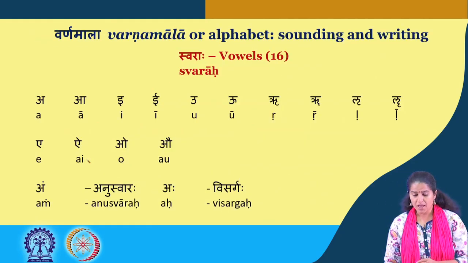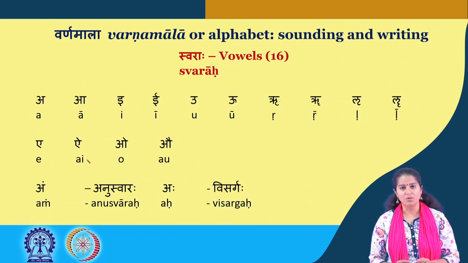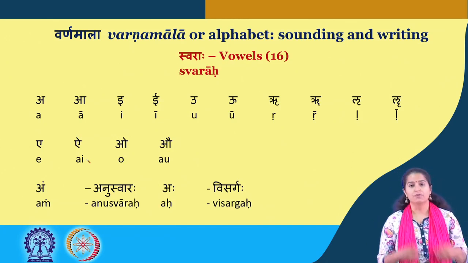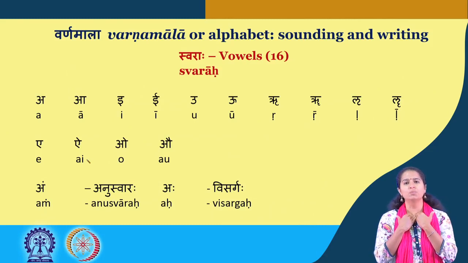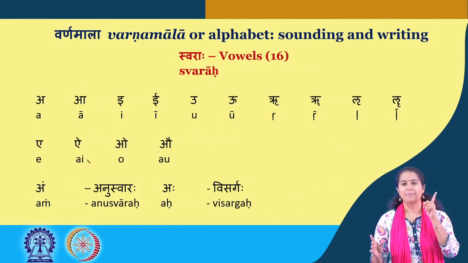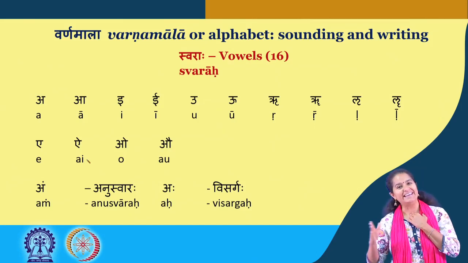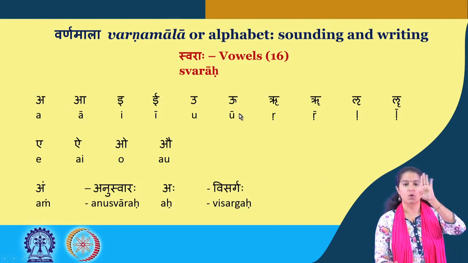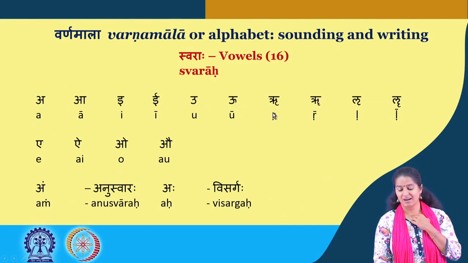So let's move on. We look at the 16 vowels. First we will sound them and then we will go into the writing of them. So the very first sound that the human vocal instrument can produce is the A, and the long one, A. Then the palatal ones, E. Then the labial ones, U. Then on top with the cerebrals, R.